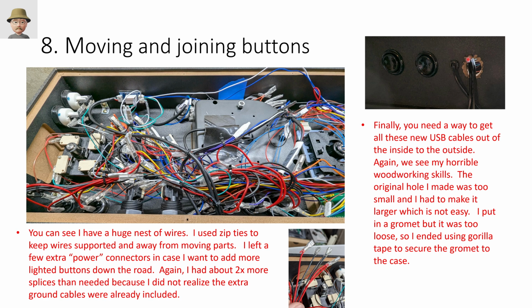When I put the grommet in, the grommet is all loose. I don't have the final picture here, but I put the grommet in and then right now it's just taped. I'll probably glue it in eventually, but for now, again, it's all hidden. You're never going to see this anyway. It doesn't matter. So I tried to put a bunch of extra zip ties on that bundle of wires as a strain relief. So I put zip ties here and then I zip tied this pre-existing wire to this so that hopefully that would act as kind of a strain relief and not rip all these cables out.